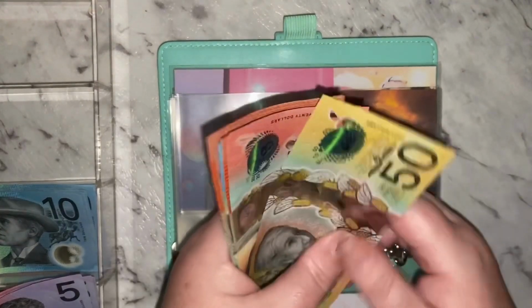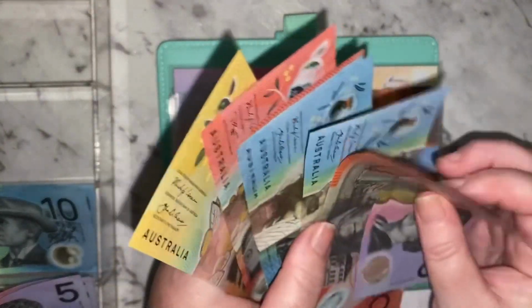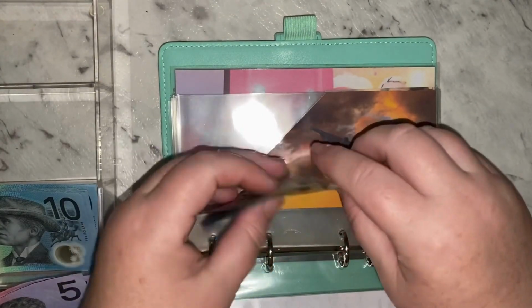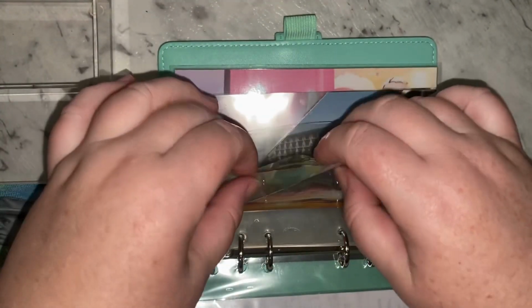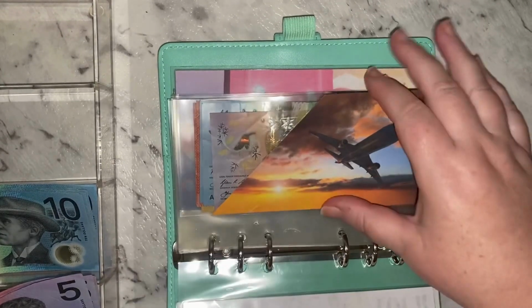So now I've got 50. Still got a rogue 20 there. Try that again. So 50, 70, 90, 110, 130, 140, 150, 160, 175. We're nearly halfway there. At this stage, it looks like it's going to cost us $400 for airfares, which is way more than I would like to pay, but it is what it is, unfortunately.